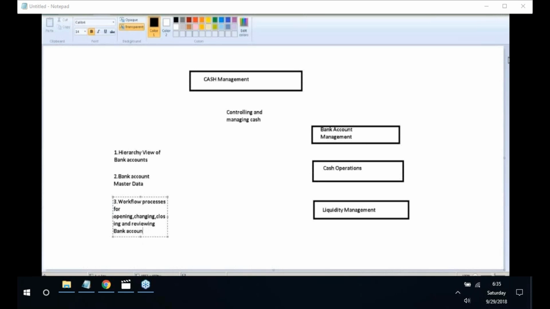So the third one: workflow, process, opening, changing, closing, reviewing bank accounts.